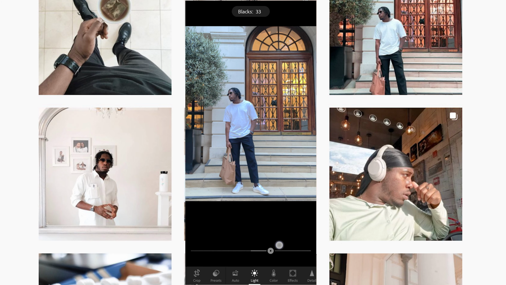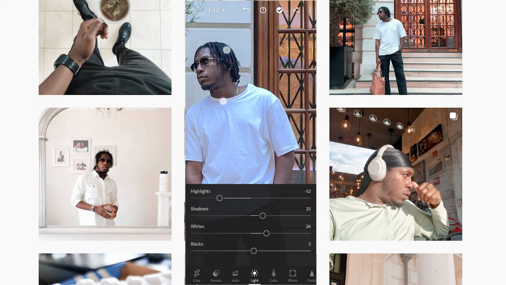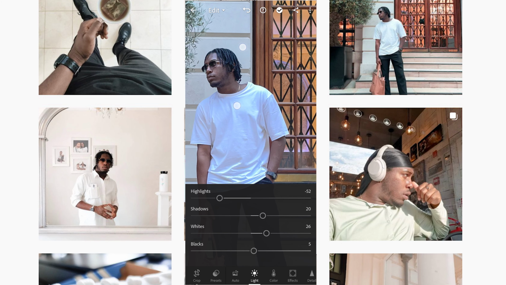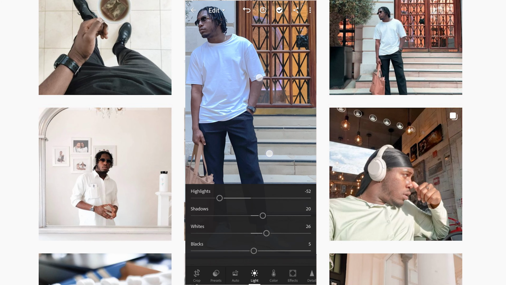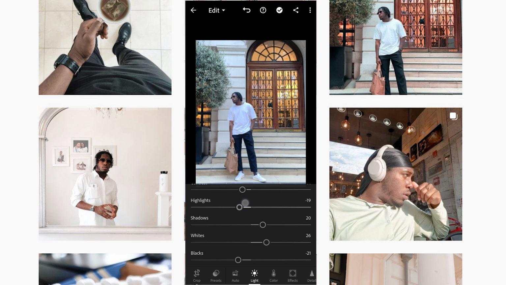I want to make sure that I zoom in and actually look at what is meant to be black in the image and make sure that it is, because like I said before, I did change the contrast. So I want to bring the blacks back into action, and yeah, like I said, just going to adjust the highlights again so that it all looks good before we move on to color.